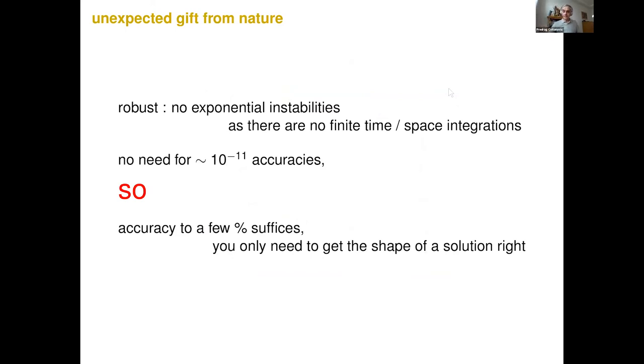Now, there's an unexpected gift in that. Doing Navier-Stokes solutions in the first 10 years of this millennium, we had to go to absurd accuracies. We had to compute Navier-Stokes, engineers are happy just to show you a picture or have 10% accurate solution, and they get tenure. But physicists had to compute solutions to one part in 10 to the 11. Why? Because solutions are very unstable, and to find recurrent solutions, you had to have very accurate initial conditions to come back, even for very short ones. So we had to write all codes from scratch. We had to reinvent how one computes, because exponential instabilities are so hard to beat. But now, it's just good to know the shape of the solution, where the topological defects are in active matter. And you get few percent accuracy in the global solution, but you get the correct topology of the global solution.